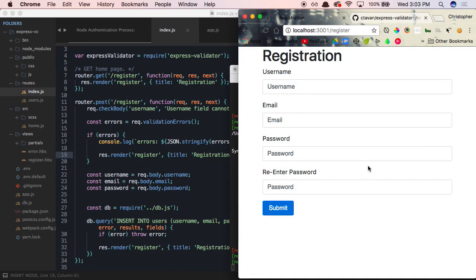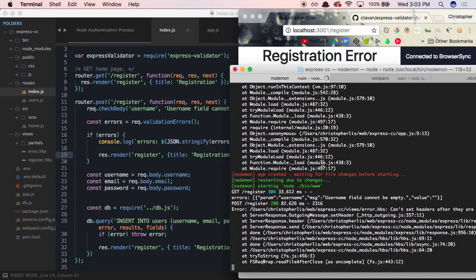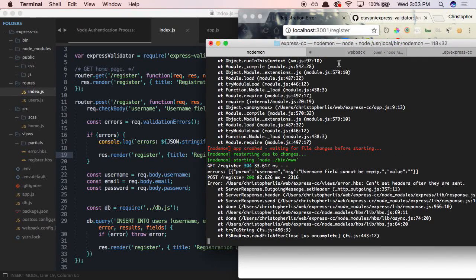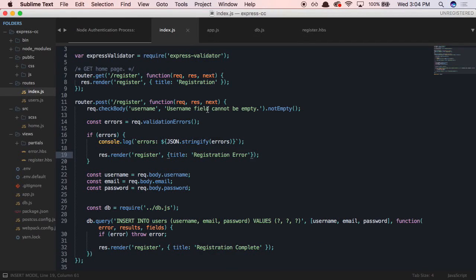And let's go ahead and look in Chrome and see what happens when we make a new request. So our username should be blank. Our email is going to contain some dummy data. And if we submit this, let's see what we get. So you'll see before we even get to our SQL query right here that we are returning an error that says username field cannot be empty, which we specified right here.